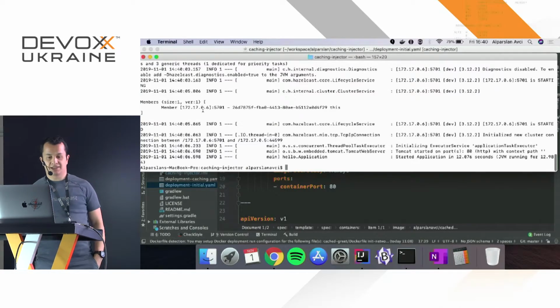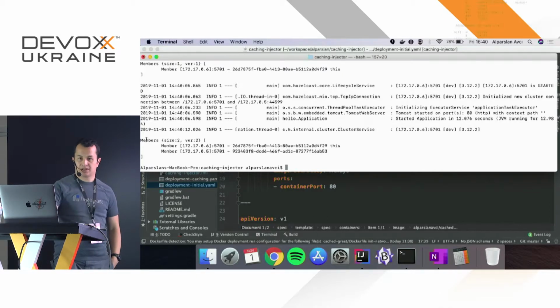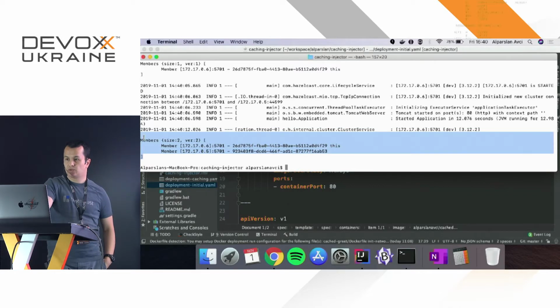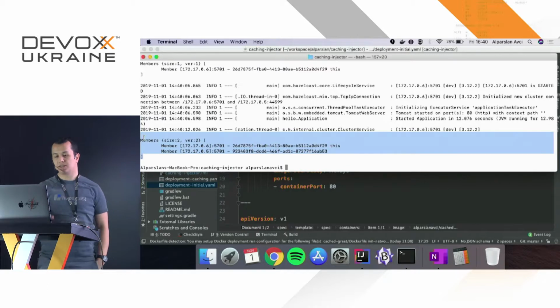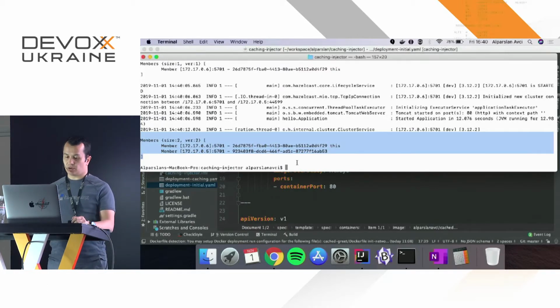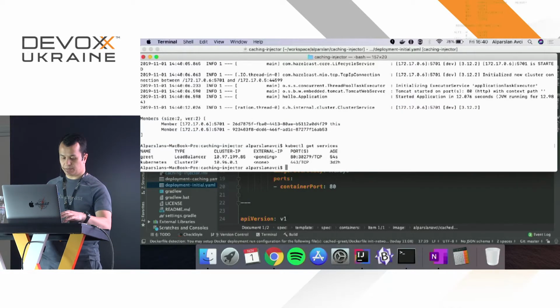It created a Hazelcast cluster with a single instance. Let's check again. Yes, after a small amount of time, they built a cluster with 2 members. Since there are 2 pods, there will be 2 Hazelcast members, building a 2-member Hazelcast cluster in the end. And let's call our services, and let's see which is the IP and port. And let's change our port to the new one.